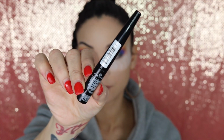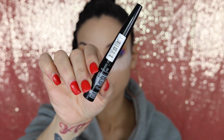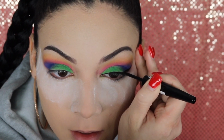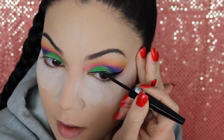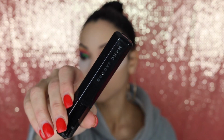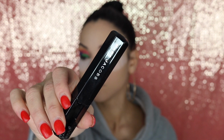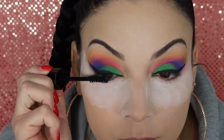Next, I'm taking my favorite liner right now, and this is the Essence Matte Black, and I love the tip of it for eyeliner. Before lashes, I'm going to put this Marc Jacobs mascara, and I'm going to apply a couple of coats of that.